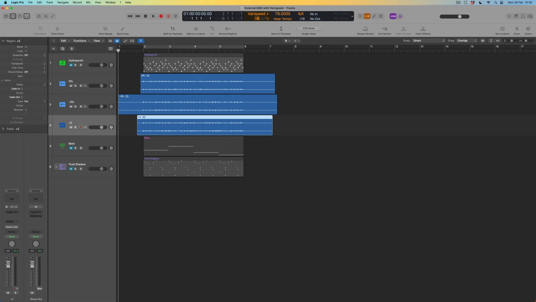Now, of course, it stands to reason that all 3 of these parts can be further Varispeeded. Varisped? What is the right word? So in other words, if I wanted to take all of this down, let's say 10%, that would be interesting. And of course, if I wanted to, I could capture that as an audio bounce at that Varispeed offset, bring it back in and take it back up. So effectively what I've got a chance to do is to constantly resample with this kind of pitch extra approach.